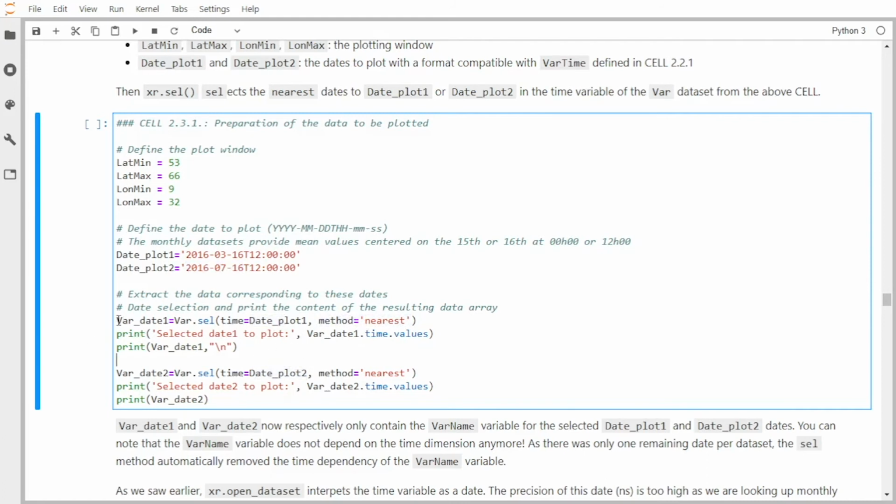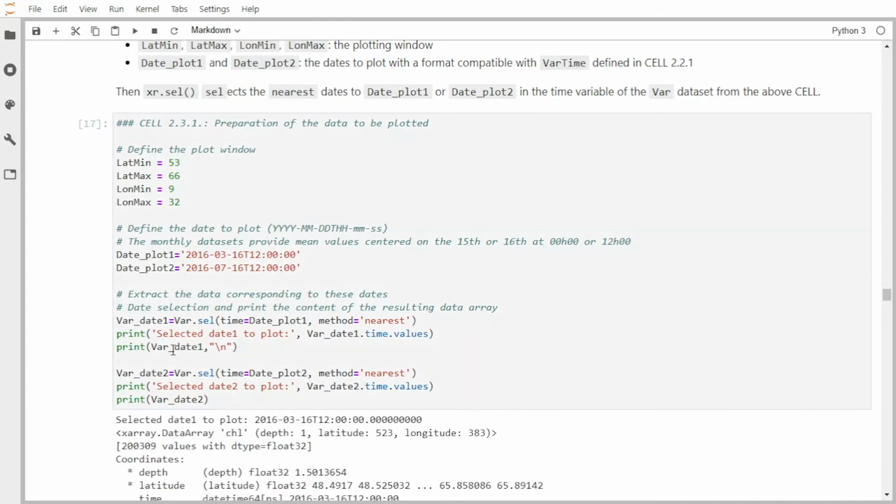And then this will result in 2 xarray datasets, var date 1 and var date 2, each containing the chlorophyll concentration in the Baltic Sea for a single date. Let's run the cell.